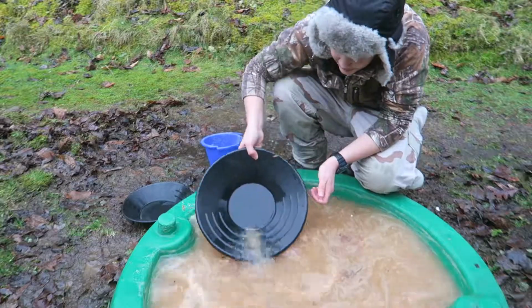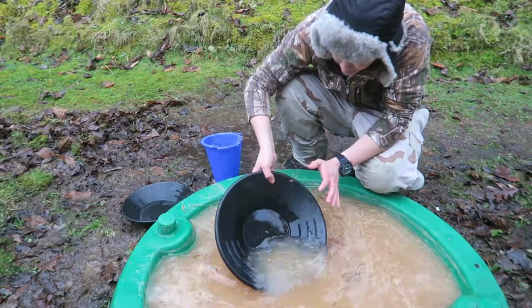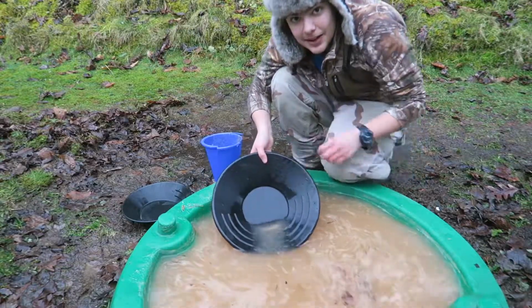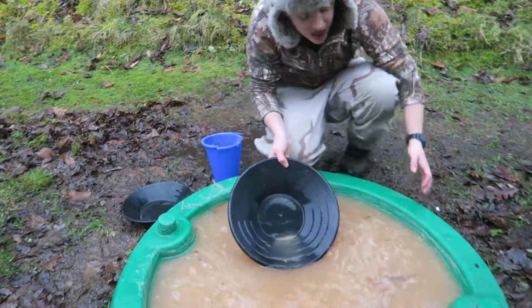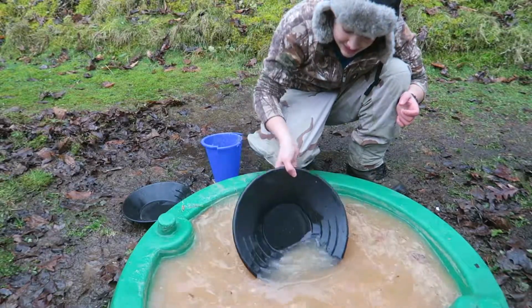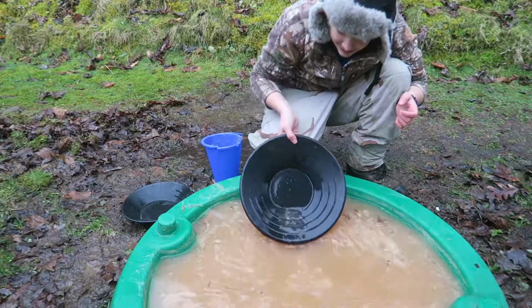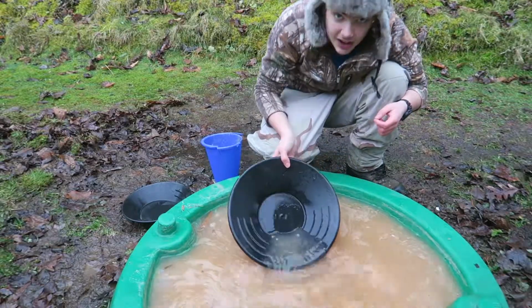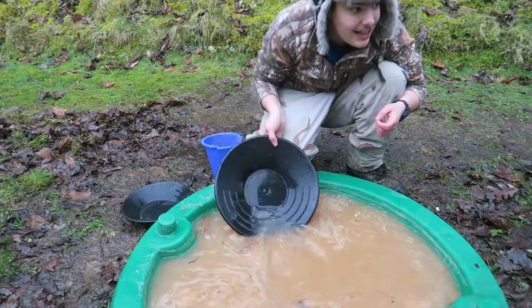I know if you're a professional gold panner, you're like, oh, you're doing this and this wrong. I'm not a professional gold panner. I live in Kentucky. Not Australia, not Canada, not California, Kentucky.